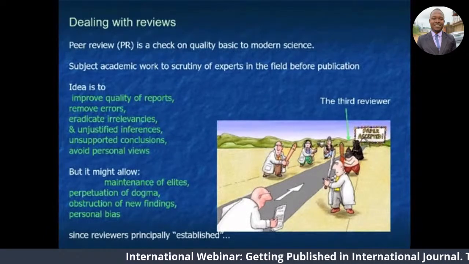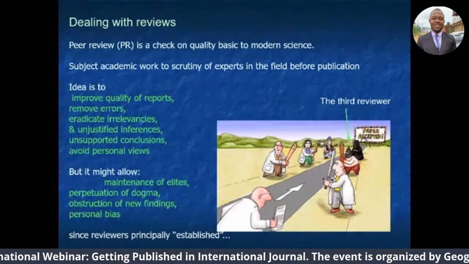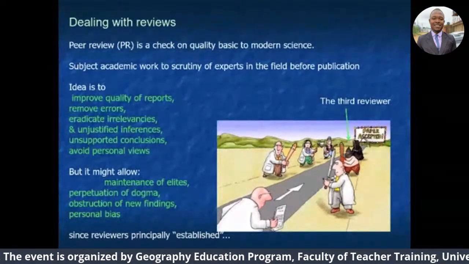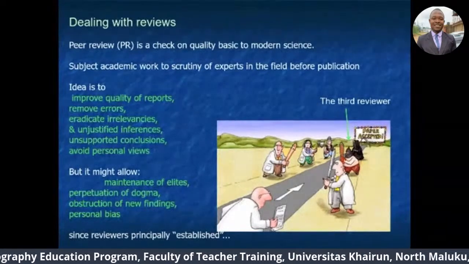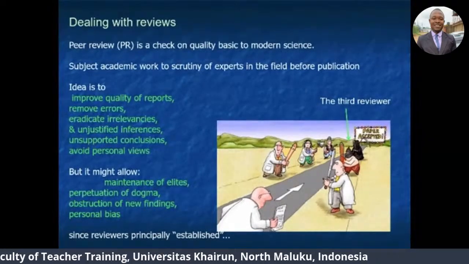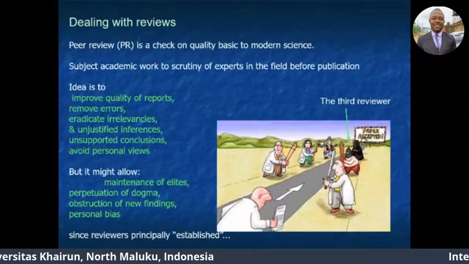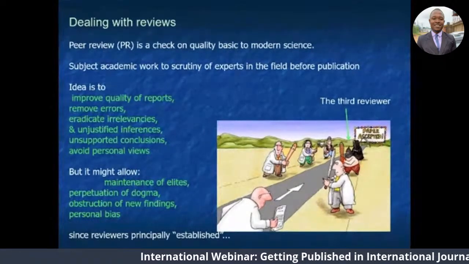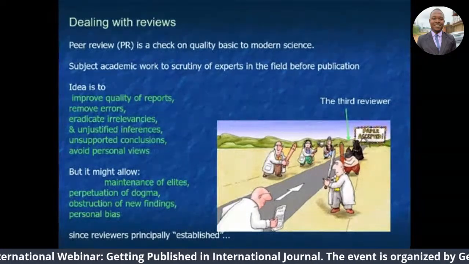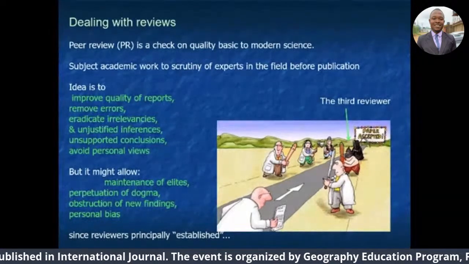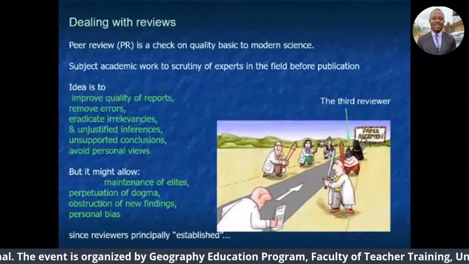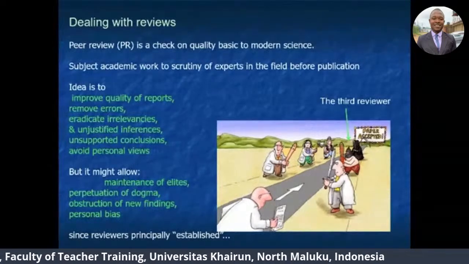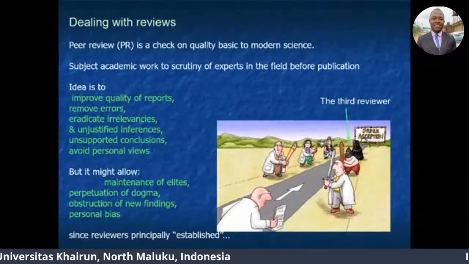Okay, and why these reviews are important is because they want to see if this paper is publishable, and if it's publishable, how they can improve on the paper the best possible means. So they try to remove errors, they try to remove irrelevant data that you presented. If they want you to improve on a particular place of the paper, they will have to point it out, and so many things. So that's one of the functions of the reviewers, to make sure that the quality of the work that is about to be published is actually a good one.